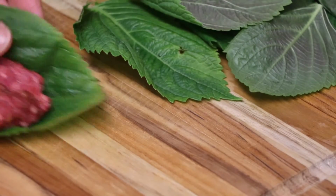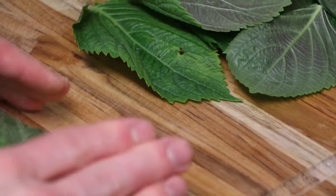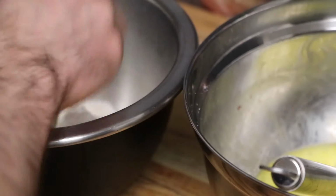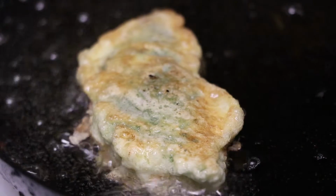Now the cool part, as you would expect. I got the sesame seed leaves and I stuffed them with some ground beef and a rub spice in there. I don't remember. I put the stuffed sesame seed leaves into flour and eggs, and I pan fried it. Now, I just left the eggs on there because I wanted to get this nice golden brown on it, which actually did exactly that, and it expanded as well, because that's what happens with eggs. It gets fat and it gets bigger.